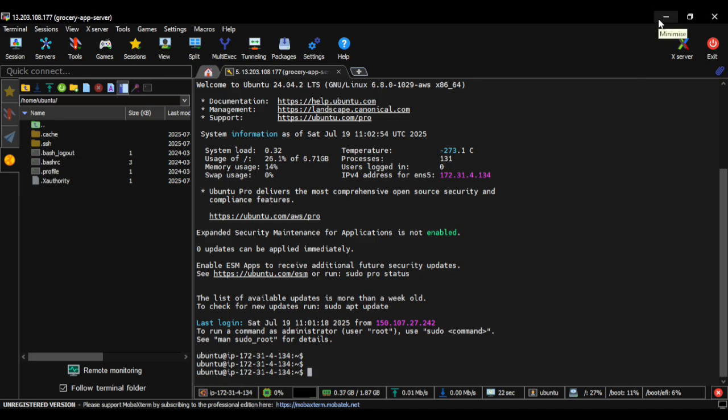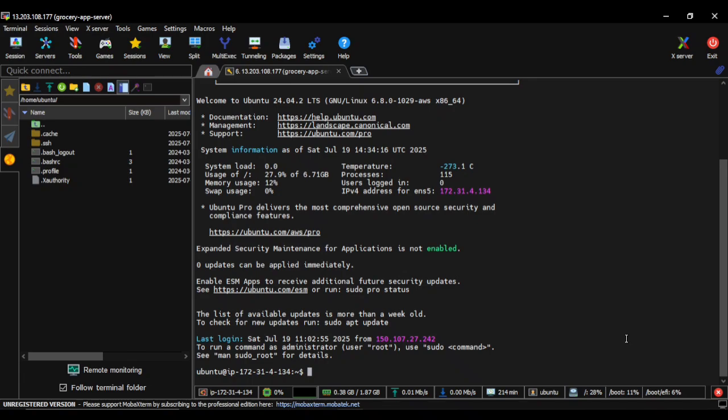Earlier we were not able to log in with that IP after the instance restart, but now we are able to. So I hope the concept of elastic IP is clear. So till now we have created the EC2 instance, and then we have also associated our elastic IP with the instance. And now since our instance or server is ready, we can deploy our full stack application on the server. But for deployment of our full stack application, which is developed using Spring Boot, ReactJS and MySQL, we will have to install some software. So before installation, firstly let's discuss all the required software.